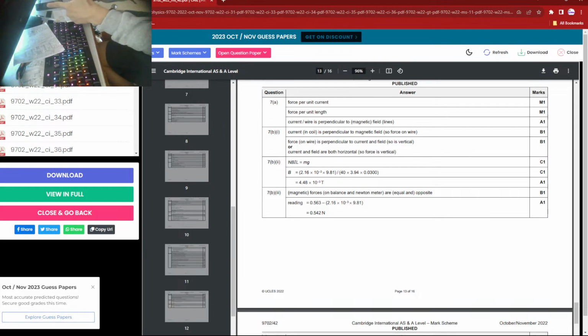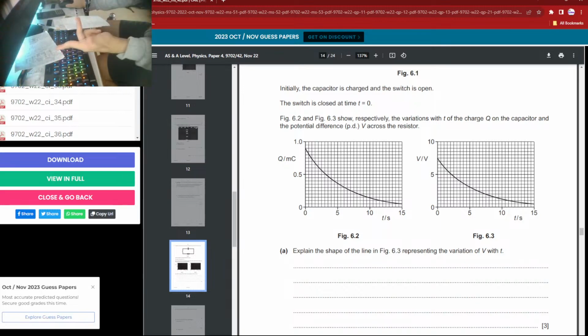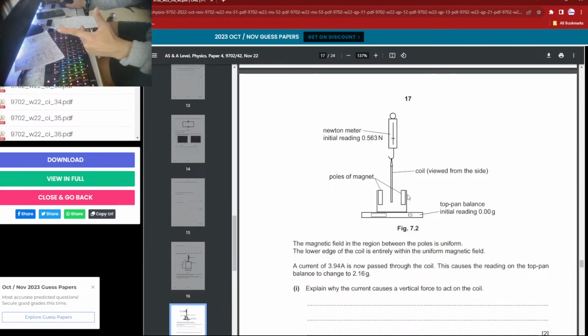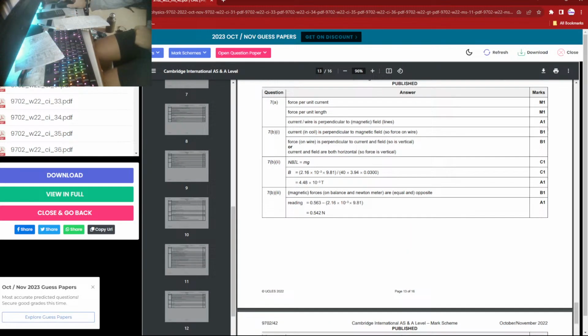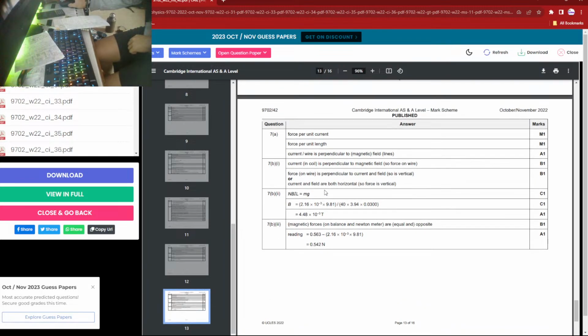So based on the question, use the left hand rule. The field is going through here, horizontal, so you have to move it through like this, and then the current is going up, so the force is vertical, pointing up. So that's why it's vertical. And this one actually answers your next question, by the way. There's another question. Force is vertical, okay.